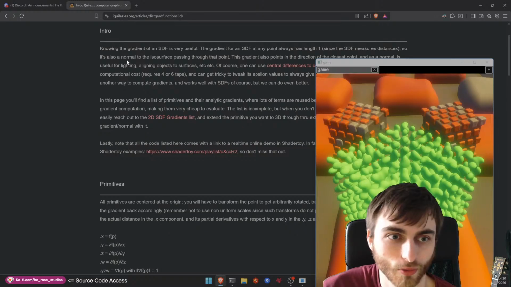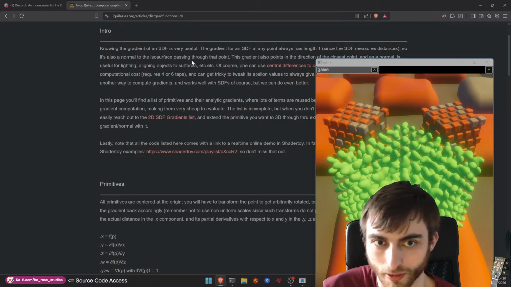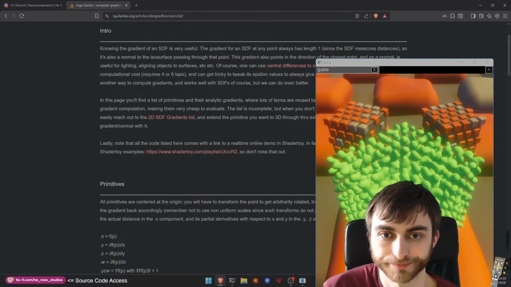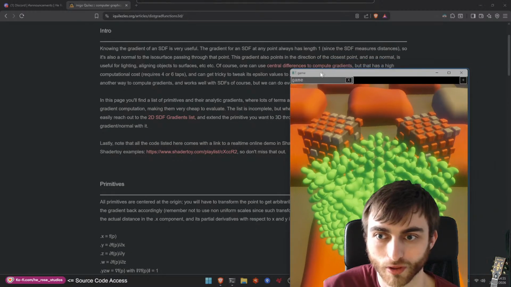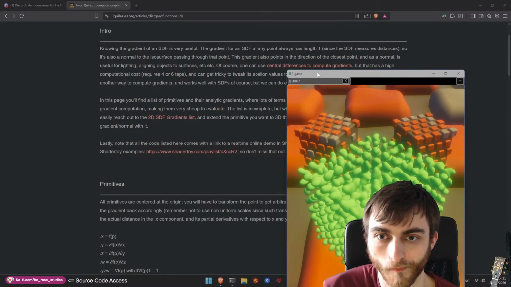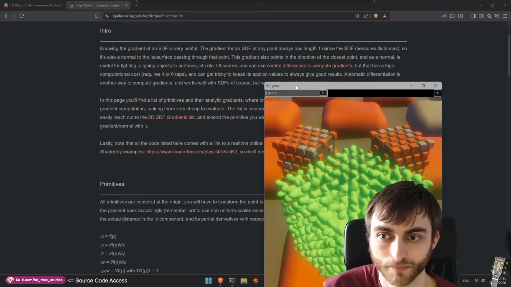So it's also a normal to the iso surface passing through that point. This gradient also points in the direction of the closest point, and as a normal is useful for lighting, aligning objects to the iso surface, etc. Of course, one can use central differences to compute gradients.